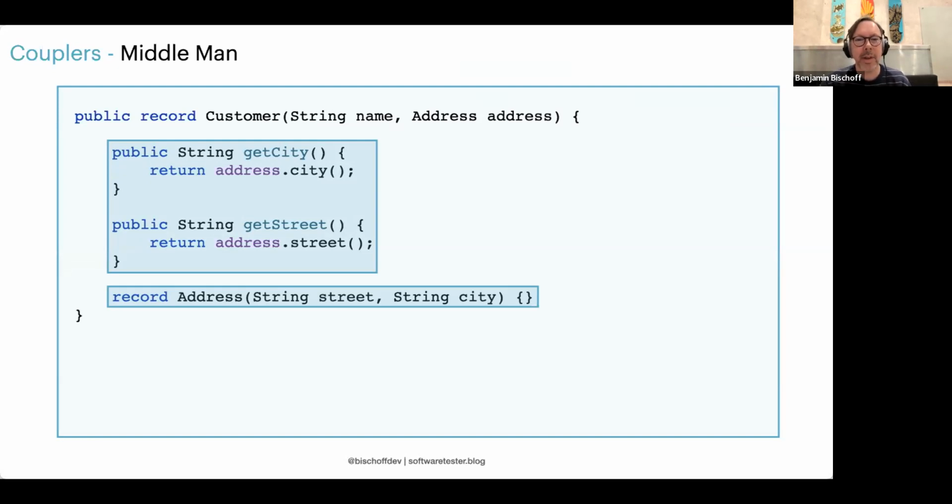And if you get the street, it in turn calls the street method on the address record. So it does things that it shouldn't do. And instead of this, you should get the address from the customer, and then from the address, get the information you need.